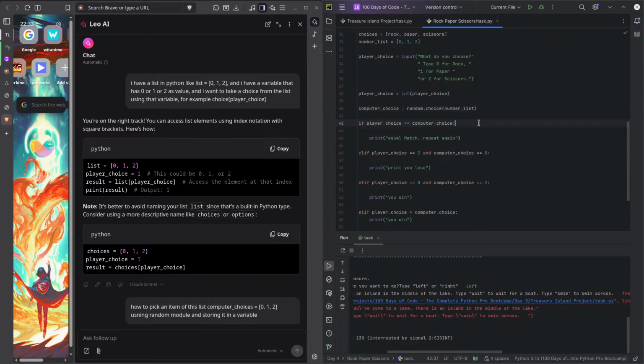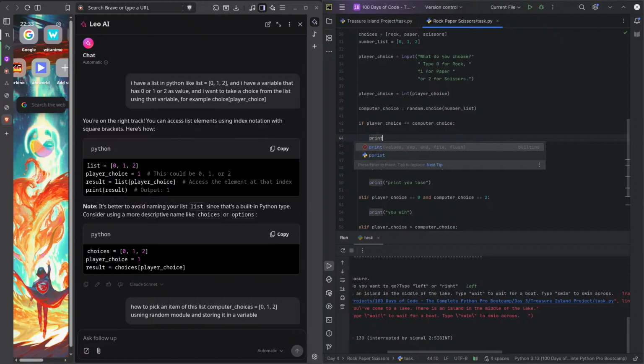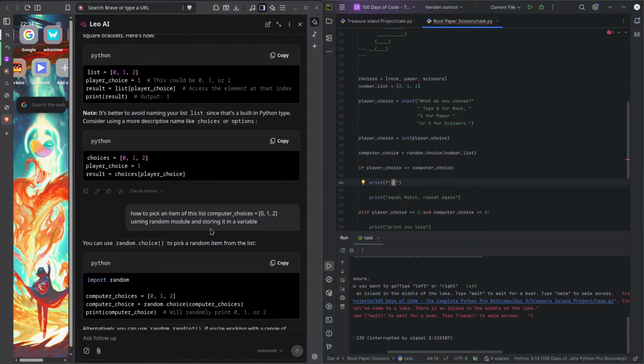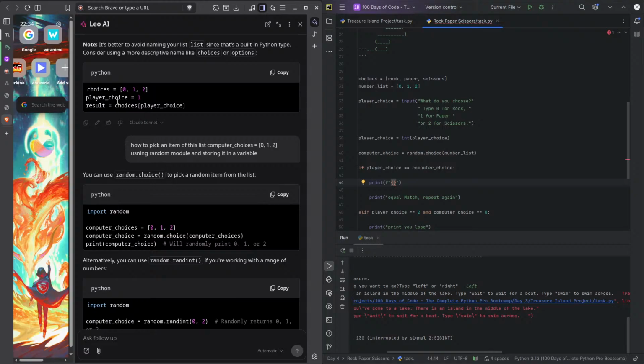So here we are going to print. Hold on a second. We are going to translate this, starting over here. We're gonna use an f-string, and then we're gonna take the player choice and print if it was a rock, or that, or that. In order to do this, we take from choices, which is player choice.